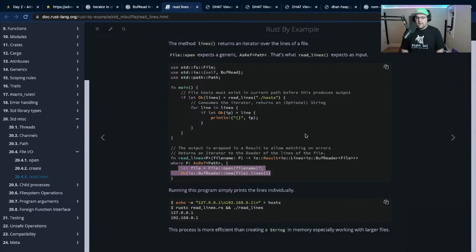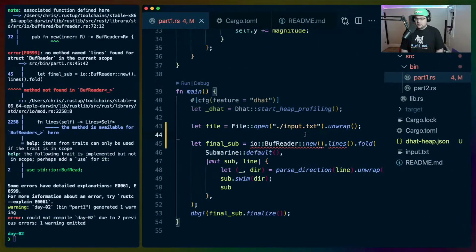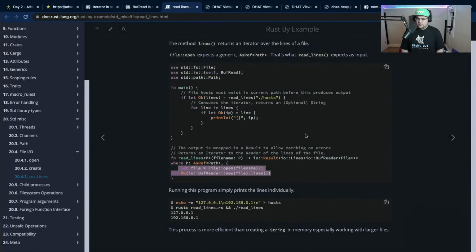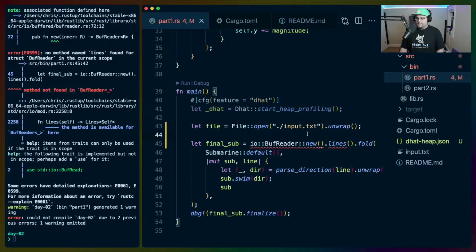And I want it to stop the application. And I'm not really handling anything, so. What did I do wrong? New file.lines. Oh, right. I need to pass file in here.